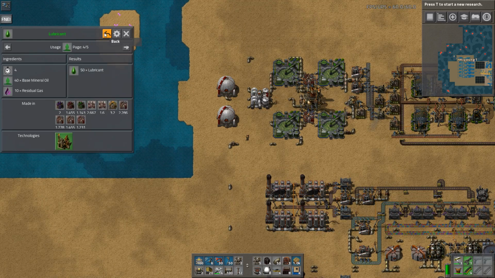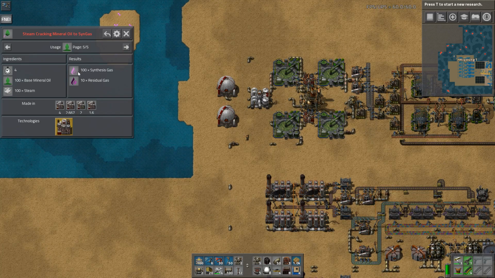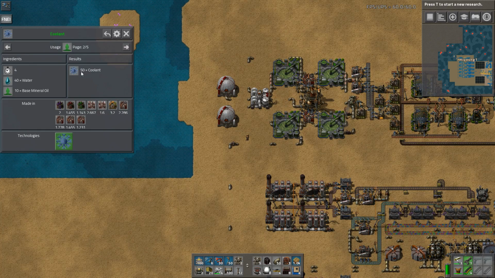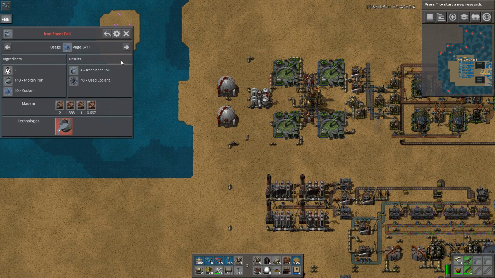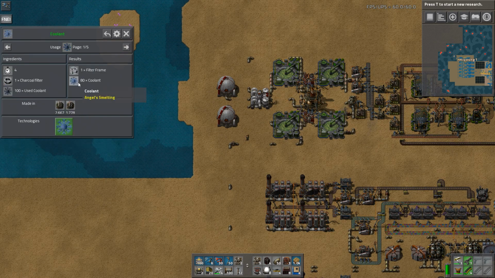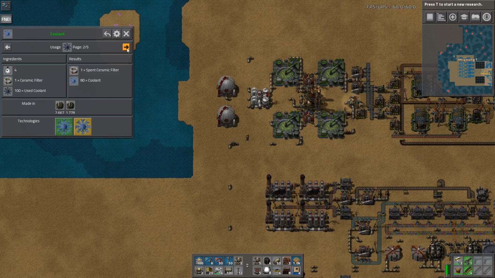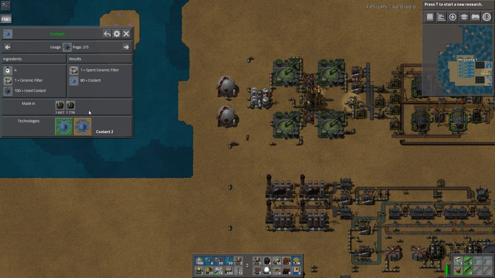Am I doing this wrong? It's not lubricant and steam. It's base mineral oil and steam is coolant. Well, no, base mineral oil is coolant. But why did I think I needed steam for this? Or turning it back from used? It just needs ceramic. This is weird. It has 2 technologies associated with it. Weird.